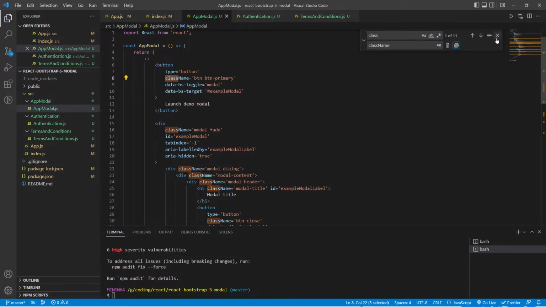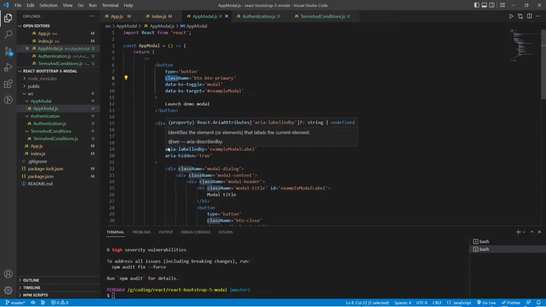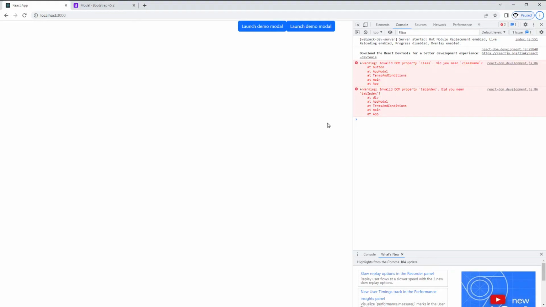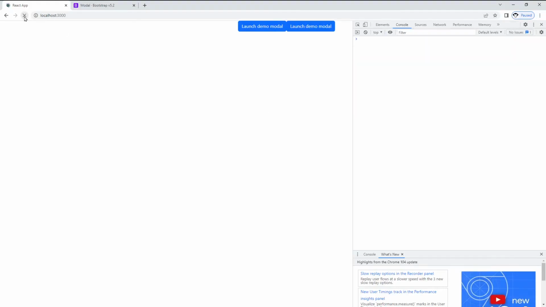So that's that one. And then we look for the tabindex, which is this one here. And we just need to change that to an uppercase I. And that's just the way that React works. So if we now go back to our browser and we refresh the page, those warnings have now gone.